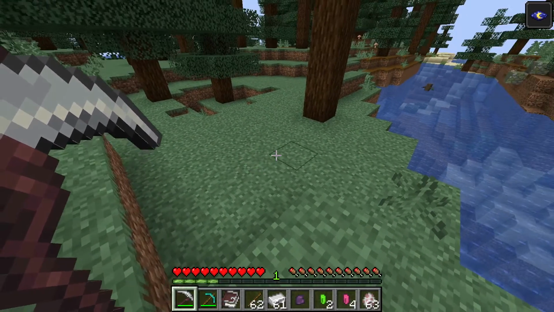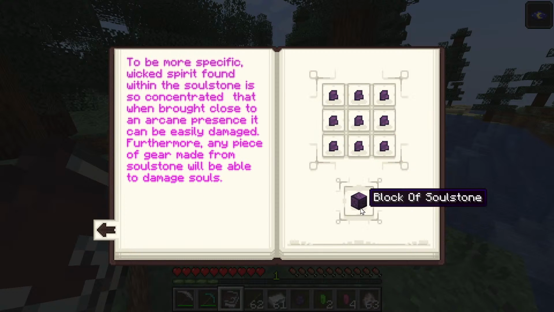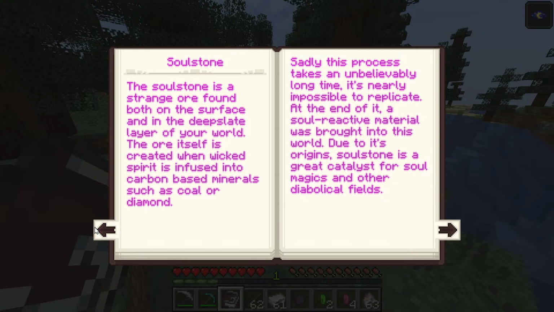No. Each mob... Let's see if I can find something about this. Okay, soulstone. Let me just check my thingamajig is on. Yeah, okay. The soulstone is a strange jewel found both on the surface and in the deep slate layer of your world. The ore itself is created in wicked blah blah blah. To be more specific, wicked spirit found within the soulstone. Okay, doesn't really help me much. You can make the block out of it.